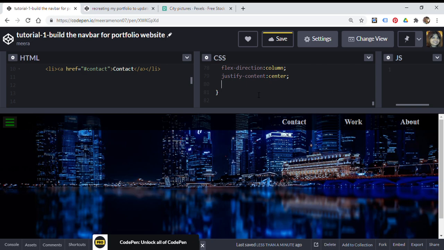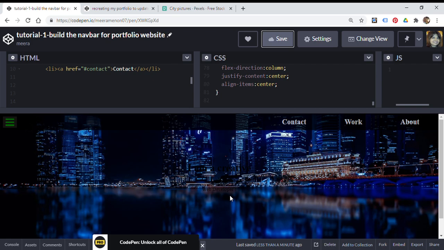Then align items, again center, because you want everything to be centralized and proportionate. So you have a nice background cover which is resized to fit in your container without distorting its aspect ratio, centralized, looking nice.